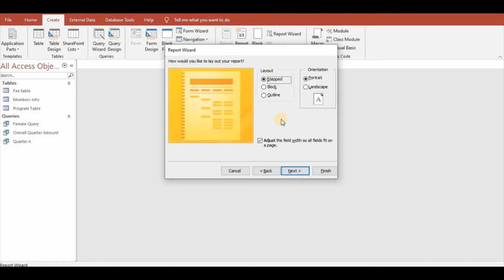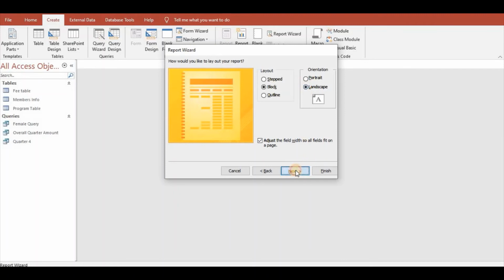In this section I can do two things: I can choose my layout as well as my paper orientation. In today's tutorial, I want to move from the default stepped layout to the block layout, and also change the orientation from portrait to landscape.